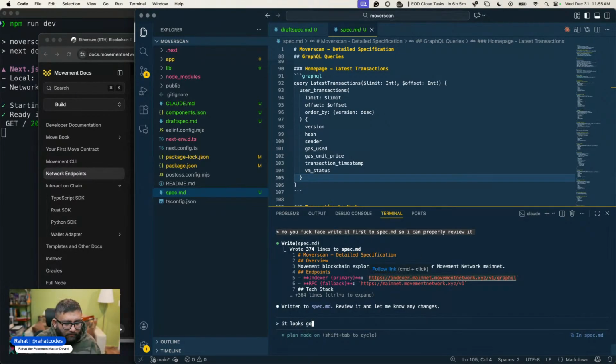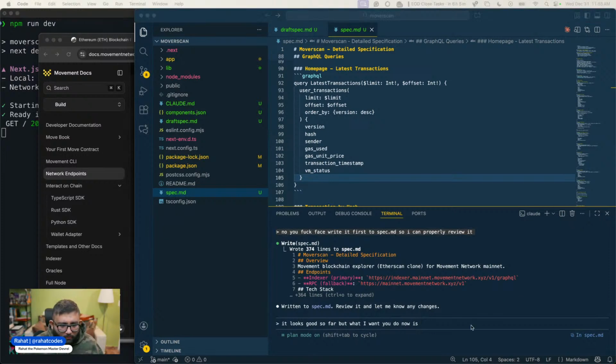It looks good so far, but what I want you to do now is test some of these GraphQL queries. This is going to be really cool. Watch this. I want you to test some of these GraphQL queries.